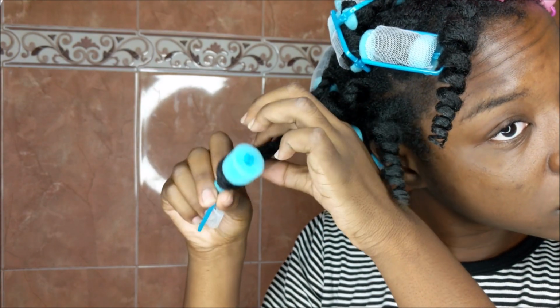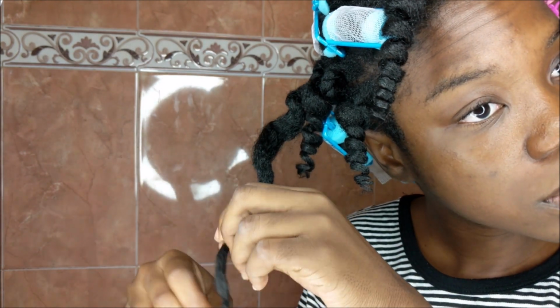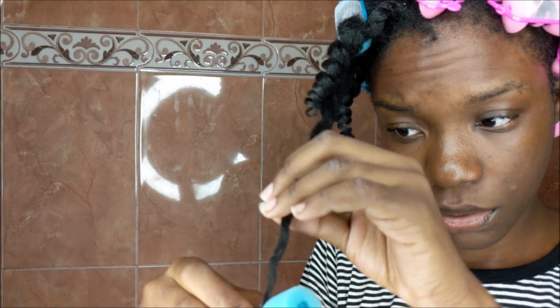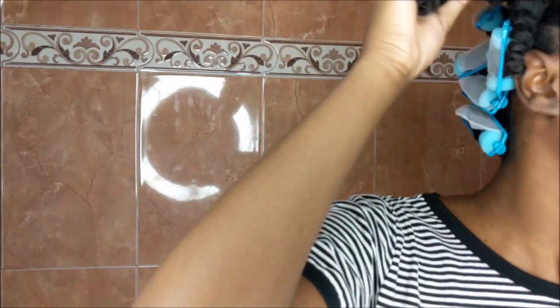So when I'm unraveling my hair, I like to hold the hair as I unravel. I'm not sure if you guys can see, so that it doesn't get manhandled. You don't want to manipulate it too much, so you hold it in place while you unravel the hair.